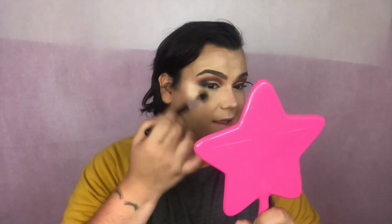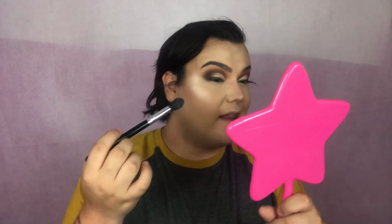Literally only had to dunk into my highlighter like 2 or maybe 3 times. Usually I have to dunk in with my other Morphe brushes. Usually I use the Jaclyn Hill Morphe brush, the highlighting one in her kit. And that one, I usually have to dip in once, do my side, dip in again, do this side, dip in, do my cupid's bow, do my nose, and then dip in again and do my forehead. This brush is literally amazing. I'm freaking shocked right now, guys. Like, I'm literally in awe.